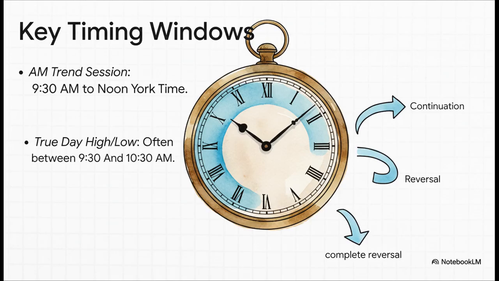So these are the times you need to burn into your brain. The main session is 9:30 a.m. to noon New York time. But you've got to pay extra close attention to that first hour from 9:30 to 10:30 a.m. Why? Because that's often where the actual high or low for the entire day is going to form. And this trend can either be a continuation of what London was doing, or it can totally flip the script and be a massive reversal.